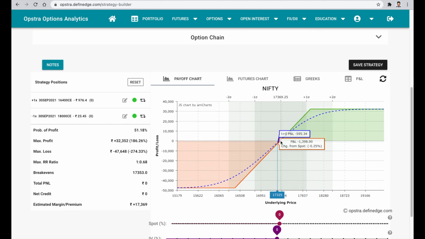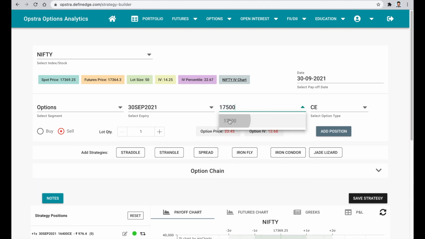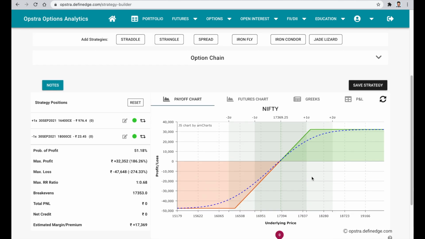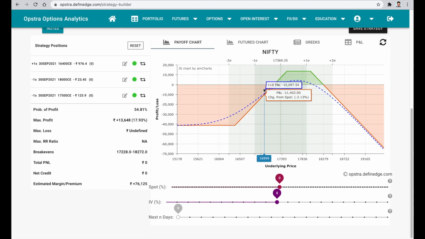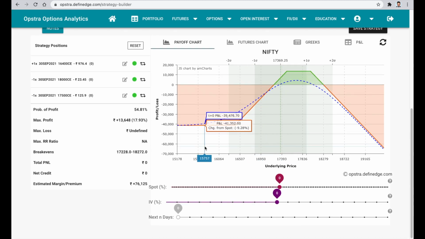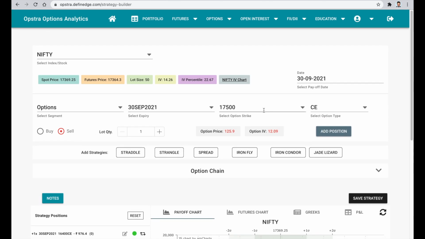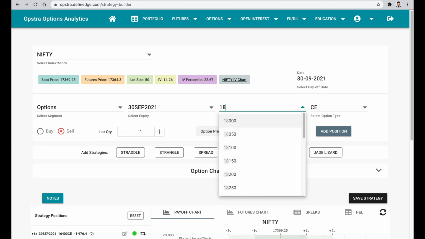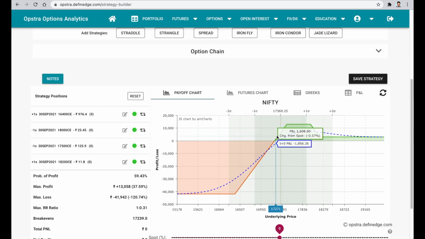Now with this it is very easy to adjust. So if suppose market falls down, what you need to do, you just go ahead and directly start selling call options from here. So at 17,500, go ahead and start selling call options. So if the market is not going up and it's going down from here, this is very simple, you just add this, and here you see the break even, you have already reached 17,228. Now what happens after going down? If the markets turn back, then what you do, you directly just go ahead and buy 18,200. Simple as that. Here, just look at it. Now what happens, even if it turns back and goes anywhere, you are still safe.